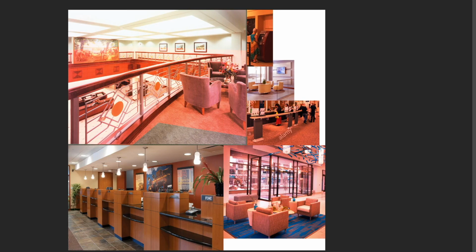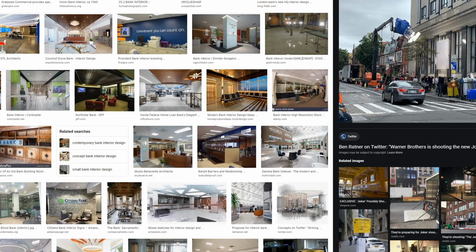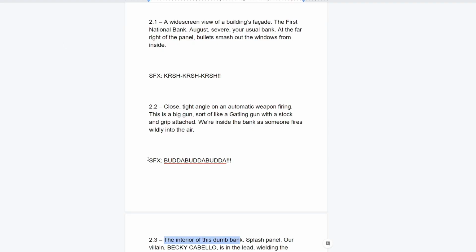So at the end, I just basically put these all together into a collage. This way I'm not flipping through a bunch of different pictures. I have them all at one easy to use, easy to access place. And I flattened that down. I called it Interior Collage. And then, there's the story. I hope you guys can read that. I made it a little bit bigger than before.